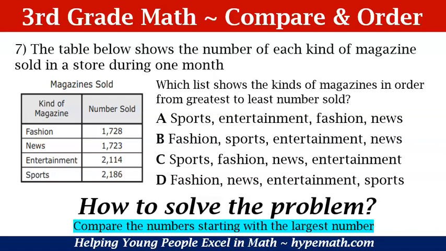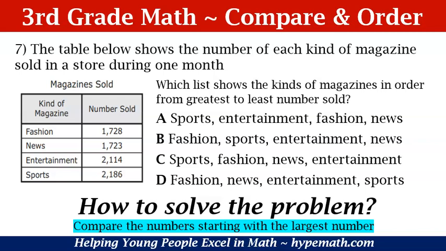Now that we have that number, we are going to look at our answer choices. So for this problem, it's sports. Do you agree? Because for sports, in lining up our numbers, there are two numbers that have a 1, and there are two numbers that have a 2. So let's focus on the two magazines that have a 2 in the thousands place, because we know that 2 is larger than 1, right?